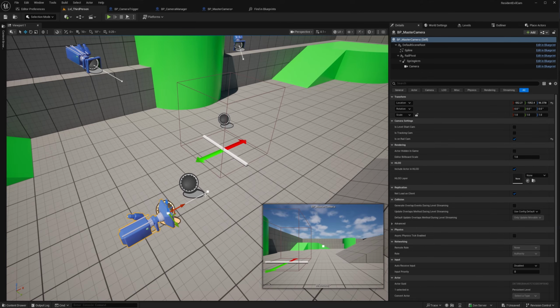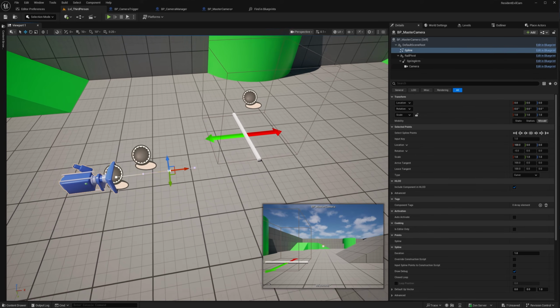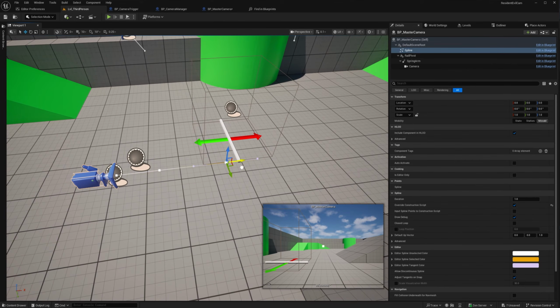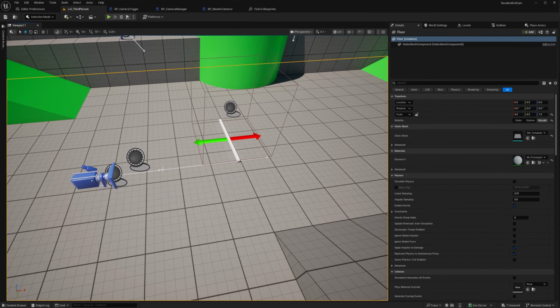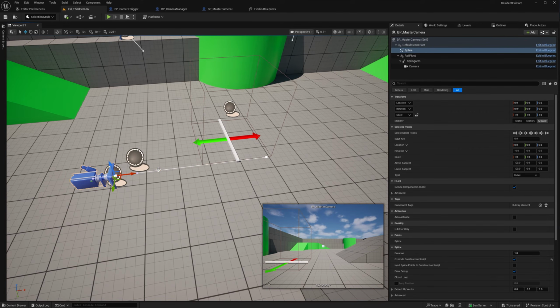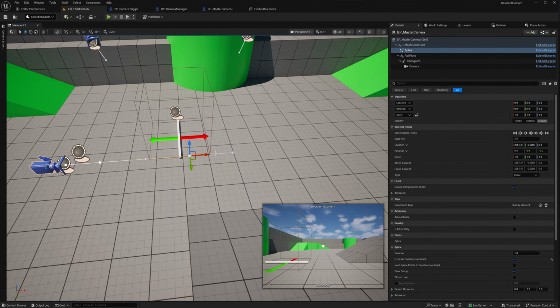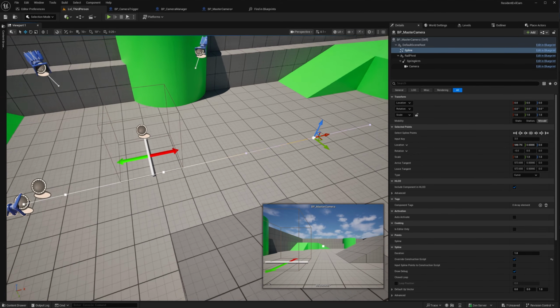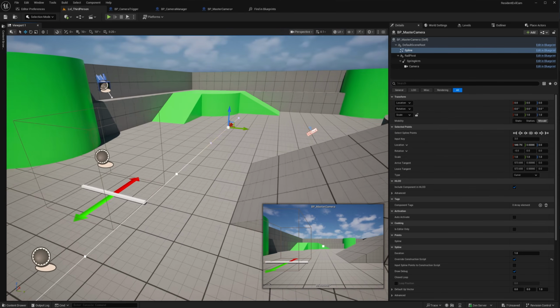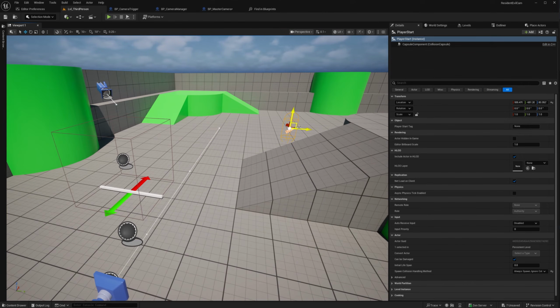And then in the level, if we click on our spline here and press Alt, you can drag out as many of these spline points as you want and modify these to make any kind of path that you want for your level. But for now, we're just going to do a straight line. It'll be the easiest to visualize. So we'll just do a big straight line like that. And then let's put the player somewhere over here.